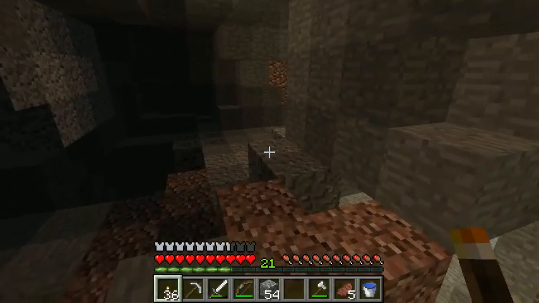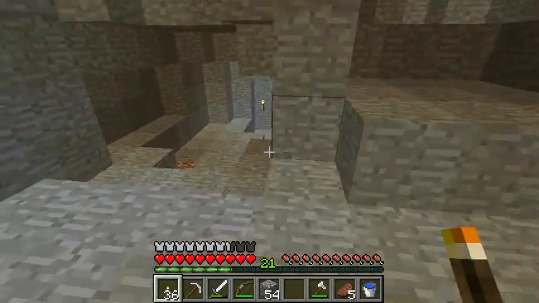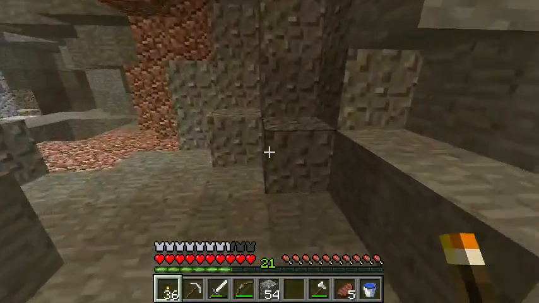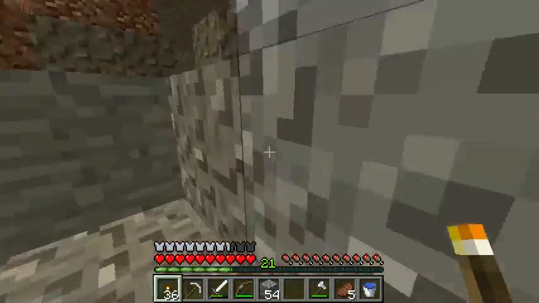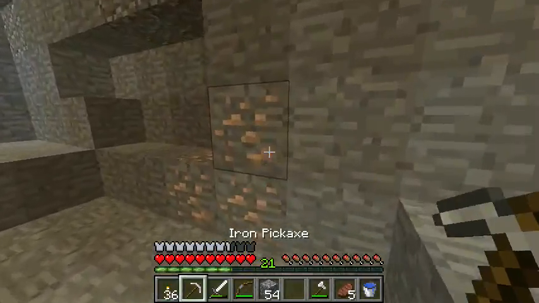Which way are we going? You know, you make one cobblestone archway, you think that will be enough to guide you back to the destination you're looking for, but apparently not. Apparently I'm just planning on getting lost again. Fantastic. May as well grab the iron while we're here.